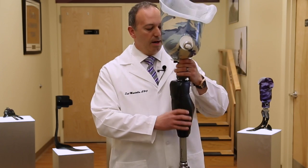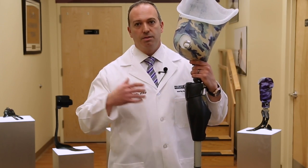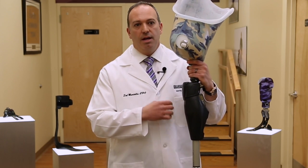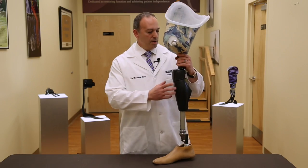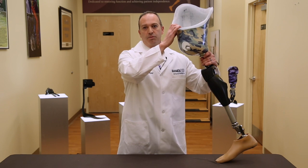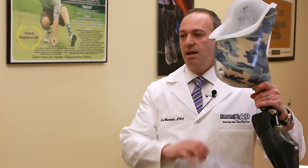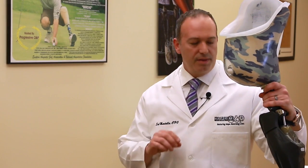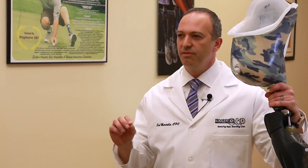These devices have three sensors in them which make them unique, as opposed to other prosthetic devices — using a gyroscope, a knee-ankle sensor, and one of the similar sensors that's also in the Ottobock C-Leg. This device allows for a very easy transition from stance phase to swing phase and back. It is thinking 100 times per second, so all of the operations are instant, happening on the fly in milliseconds.